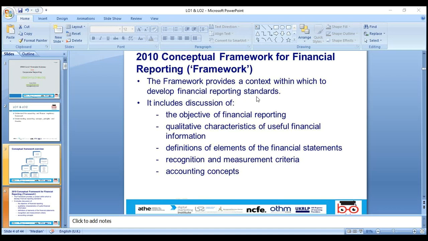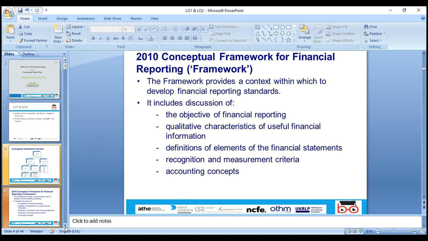Think about when you're declaring the profit, or declaring how much worth of assets this company has. On the basis of this, different stakeholders, especially investors, can make decisions. Suppliers can provide goods on credit to companies on the basis of the financial information contained in the financial statement. So next, the definition of elements of financial statements. We need to know what is an asset, what is a liability, what is meant by income, and what is meant by expense. All of these need to be recognized in the financial statements.